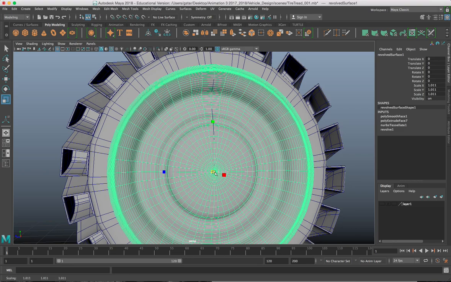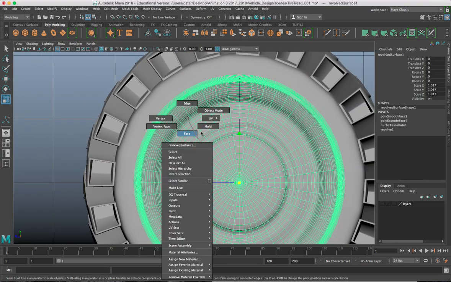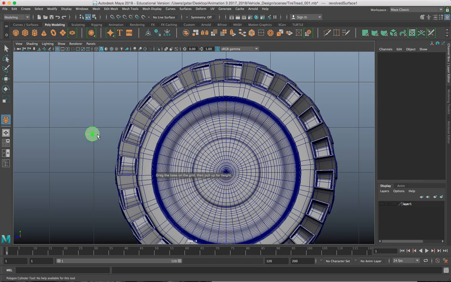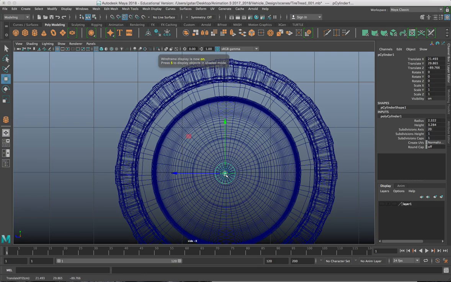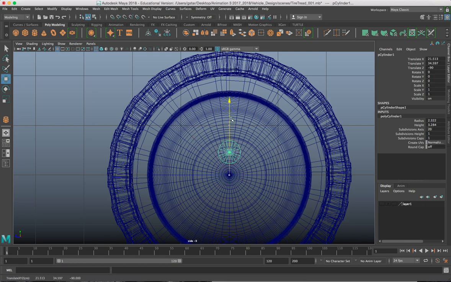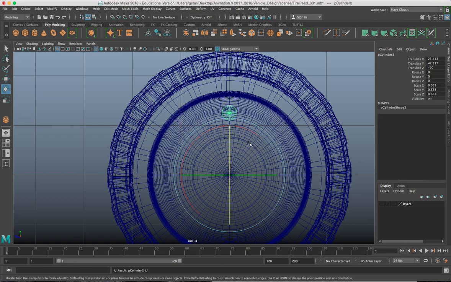And then you could use the booleans on this guy. So cylinder, I would hold X, snap it here. Move this guy here. Scale it down a little bit. Change the center pivot. Control D. I'll rotate it at a 45-degree angle. Shift D, Shift D, Shift D, Shift D, Shift D, Shift D.